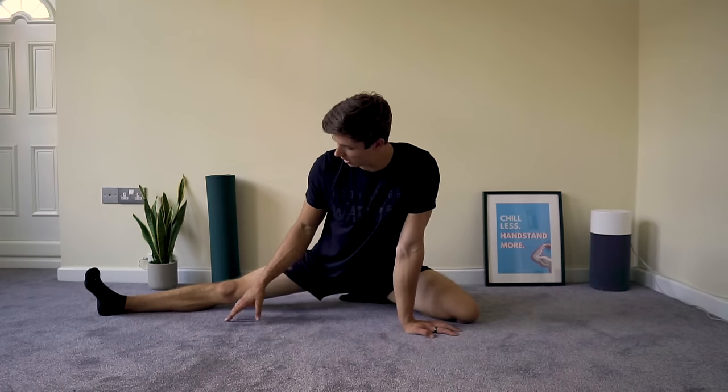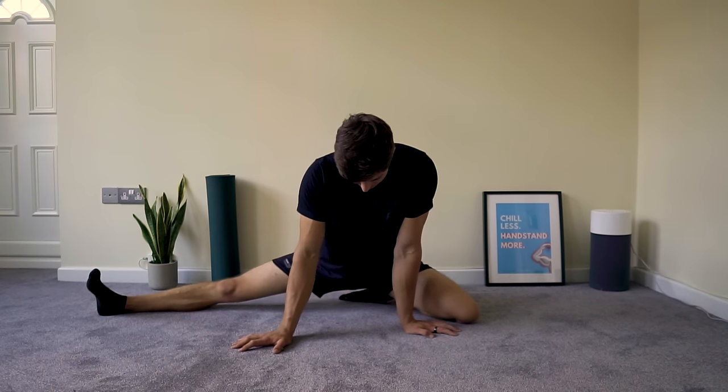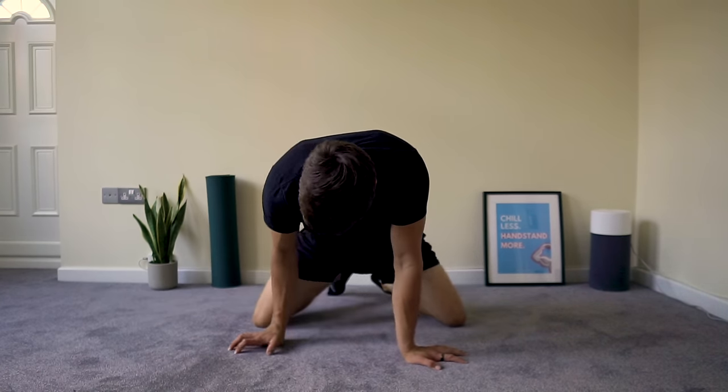6, 7, 8, 9, 10. Right, just gonna hold this one for about 10 seconds at the bottom. If you can, try to feel like you can shuffle that right leg out a little bit further. I'm gonna bring it into the center.